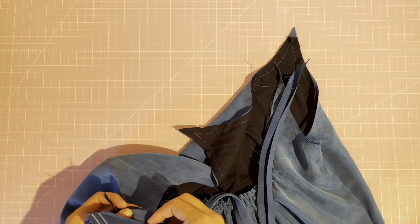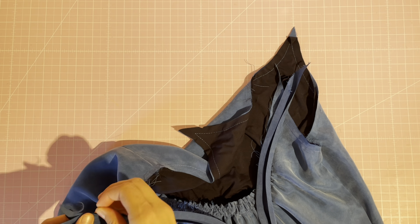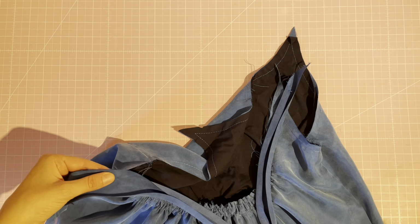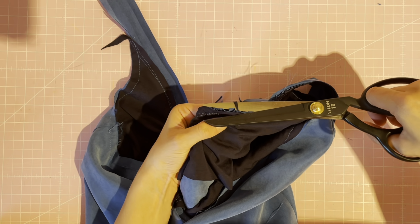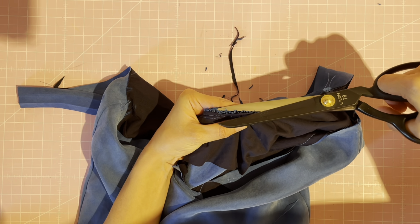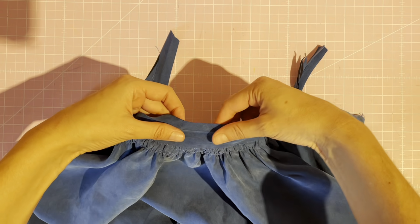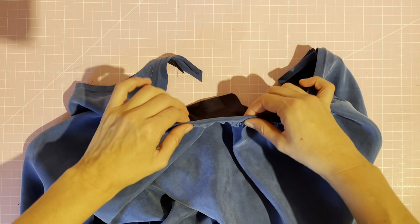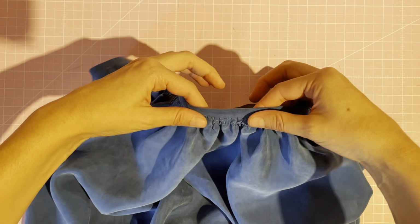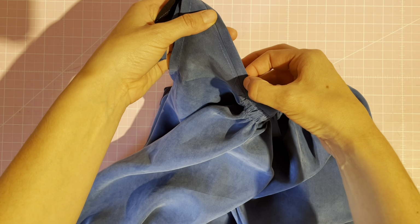So right side to right side. Once you have everything pinned, it's time to sew the bias binding onto the back along the top edge. After you've sewn the bias binding onto the back, you're going to want to press and trim your seam. After everything's pressed and ready to go, it's time to close the bias binding. I'm going to fold it over once and one more time to enclose the raw edge. Now I'm going to stitch just to the right of the seam on the bias binding side to enclose the binding.